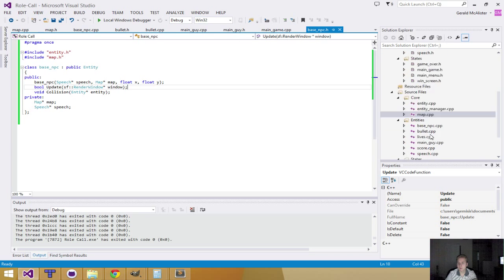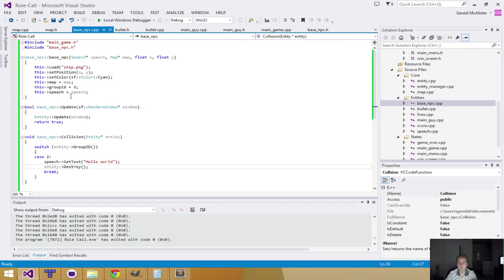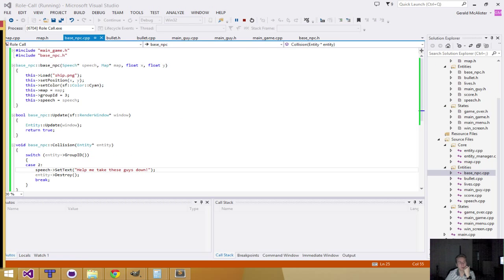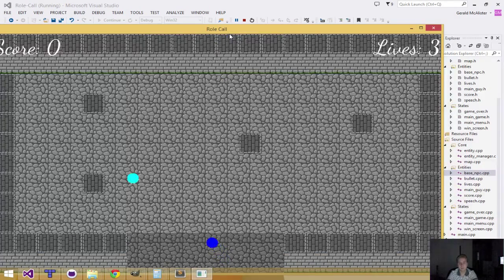So let's go through down here. So she's basically going to request that we help her take these guys down. Come up here and talk with her.